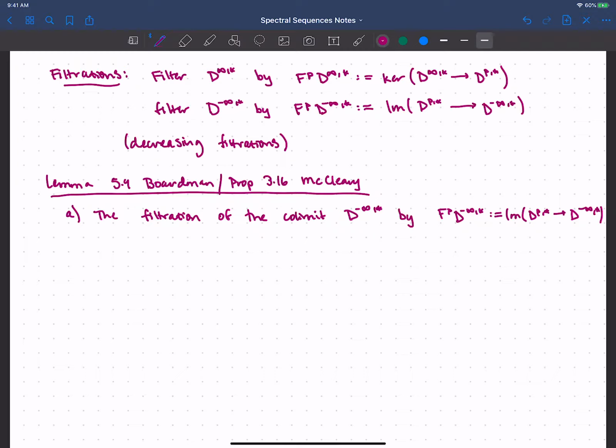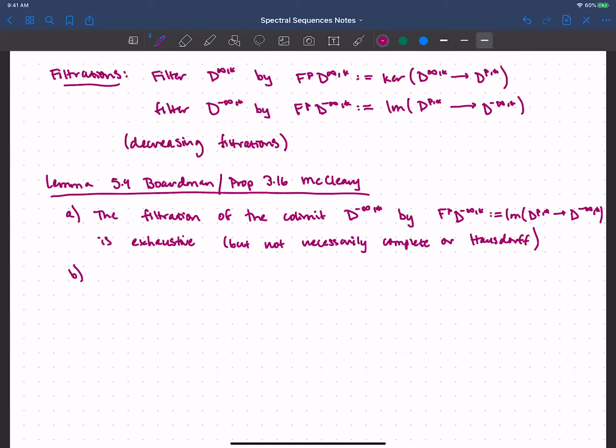Again, I could have copied and pasted. One day I'm going to learn that lesson. In any case, we already know that we have such a filtration, and I'm not going to identify it with the E infinity terms, but that is something you might want to work through. What I want to say about this filtration is that it's exhaustive. That's one of those nice things we would want for convergence, right? But it's not necessarily complete or Hausdorff. So we're not always going to get strong convergence. That would be too much to hope for. But at least we can't mess up the exhaustive property. That's a nice thing about taking the exact couple.